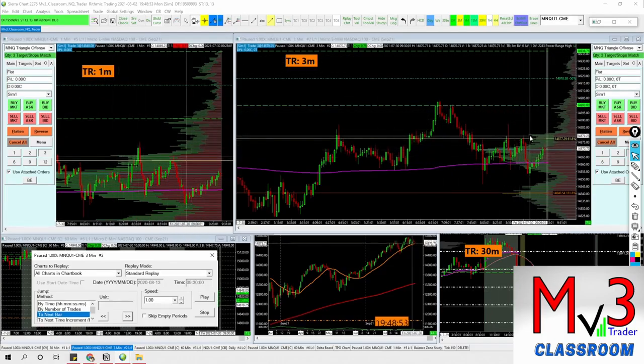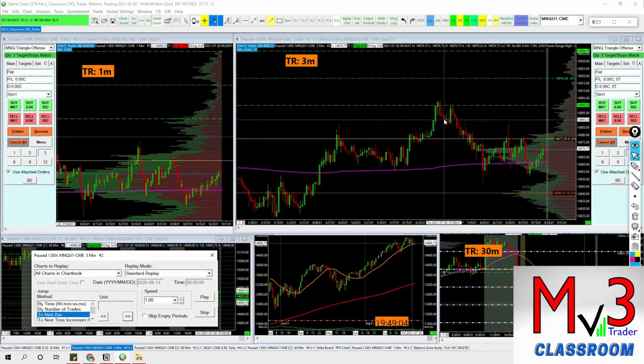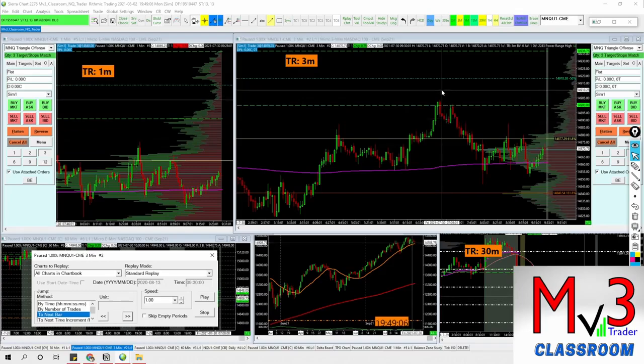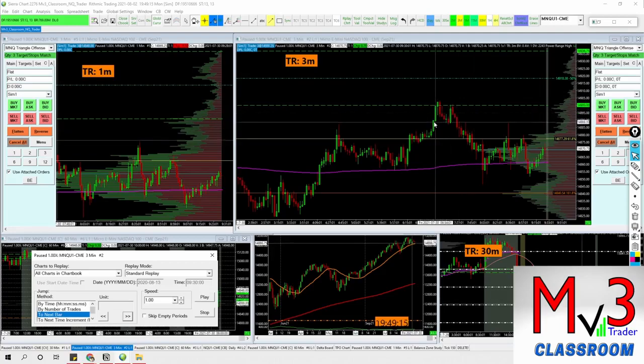And another thing that we want to look at is our volume profile, right? So in order, we want to look at our levels, we want to look at the structure, and we want to look at the volume profile. Now we want two or more of these things to line up with each other before we decide we're going to take a trade, right? If you want to be really aggressive, you can use one, but we really want two or more. All right, so the more the better.